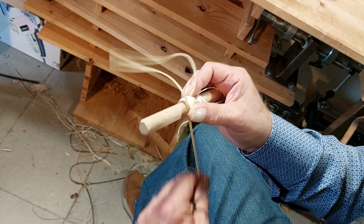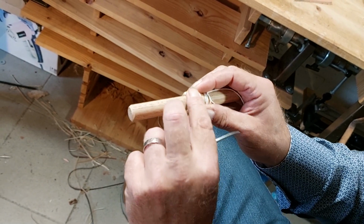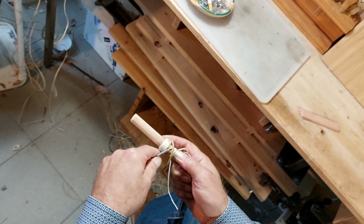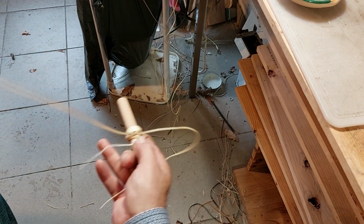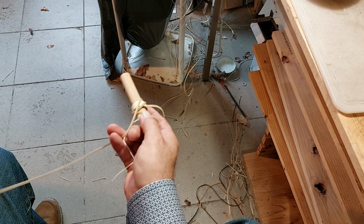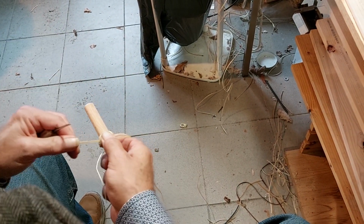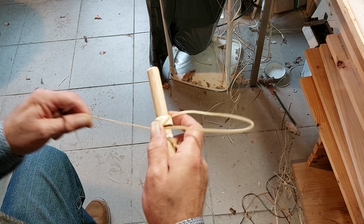Now I got my rawhide maybe a little bit too wet, but that's all right. I'm going to make sure that I got a little space here next to the string I'm working. When we come around, we get this bight over here, and again, I am going to go underneath that bight. Now, mind you, I keep one finger on it over here, and I'm going to keep a finger on it over here.